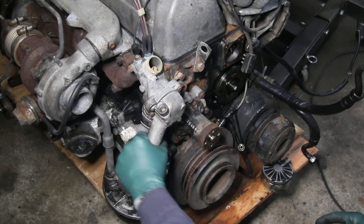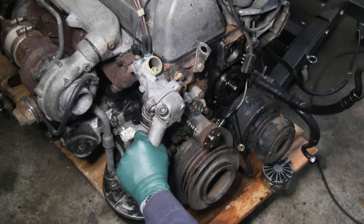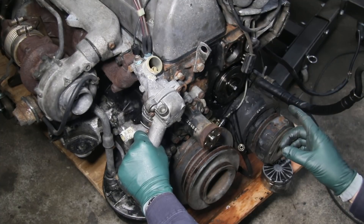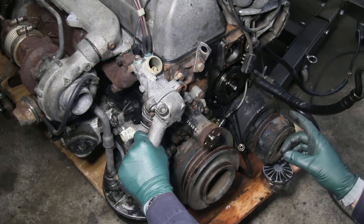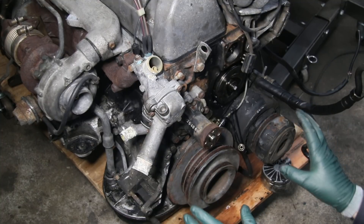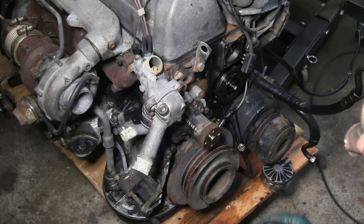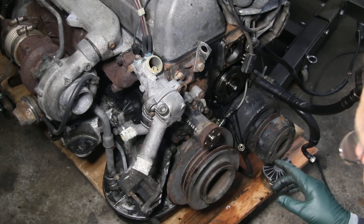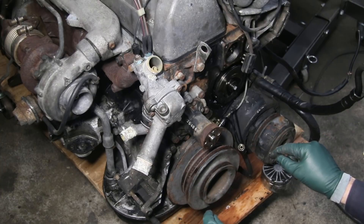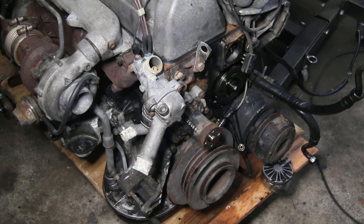Those are just a few of the things you want to check if you're trying to isolate and troubleshoot a noise in the front of your old diesel. In the next part of this series, you might be surprised what it turns out to be. This is one of my strongest alerts for owners of older diesel engines, particularly the OM617 turbo diesel engine. I'll put a link in the show more below to take you to the next one in this series.